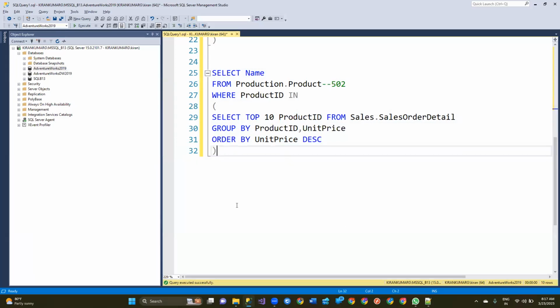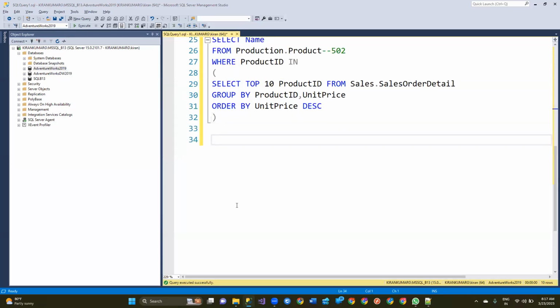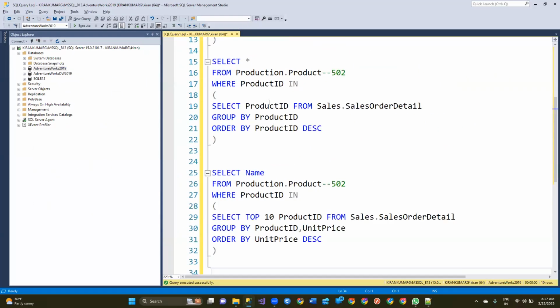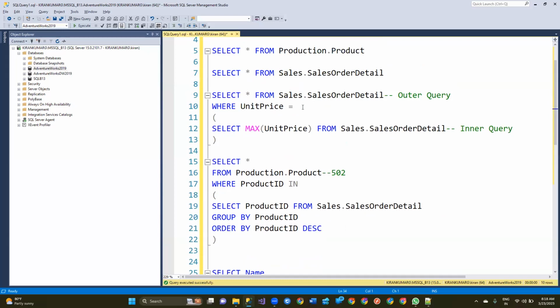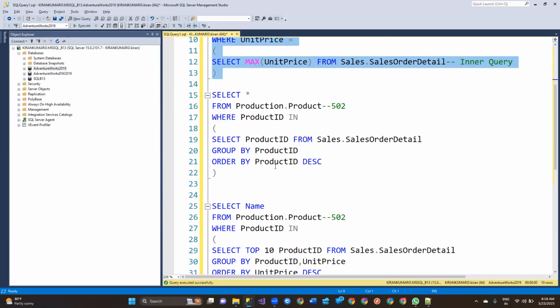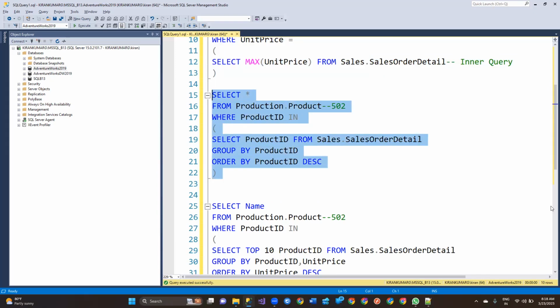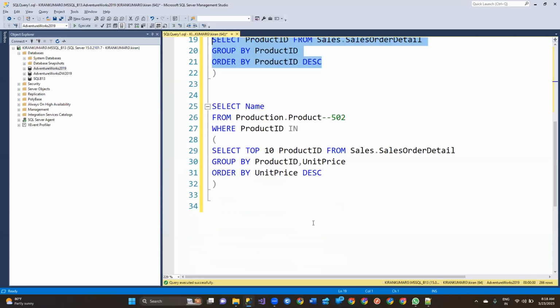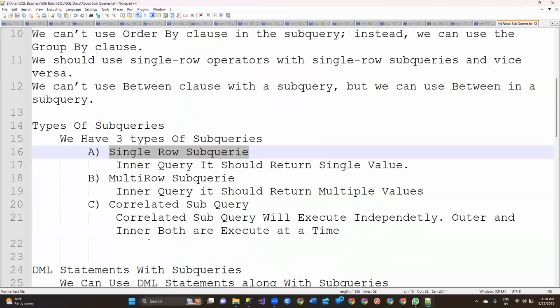Okay, so this is when it comes to the single row subquery. I have already told you that if you keep simply equal to, that is a single row subquery. When it comes to in or greater than or less than, that is a multi-row subquery. Why? Because if your subquery is returning multiple results, then it becomes a multi-row subquery.